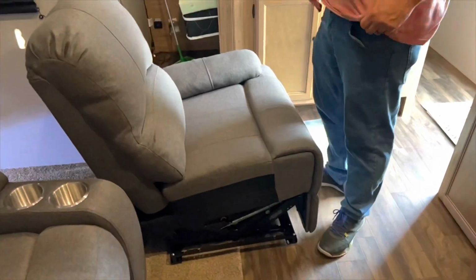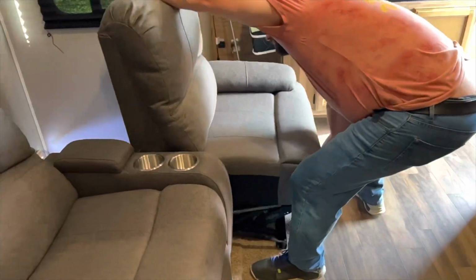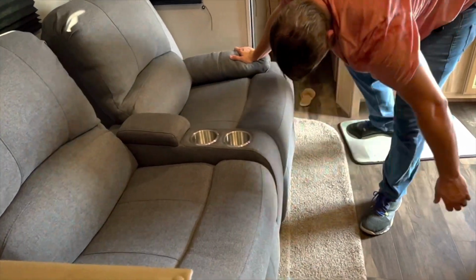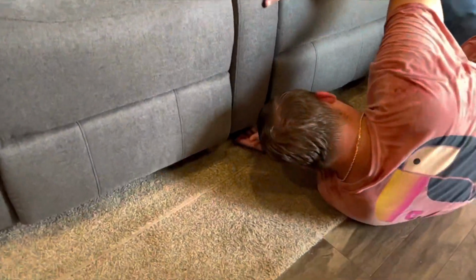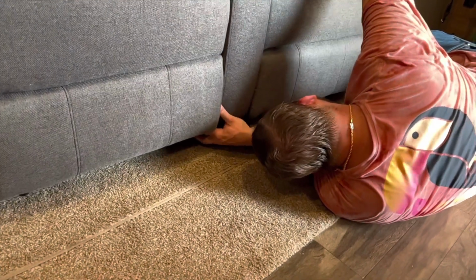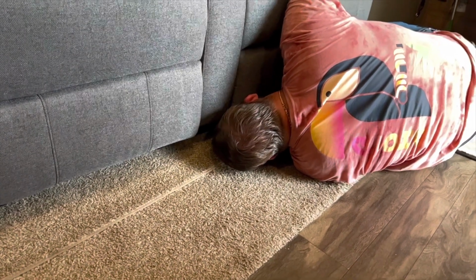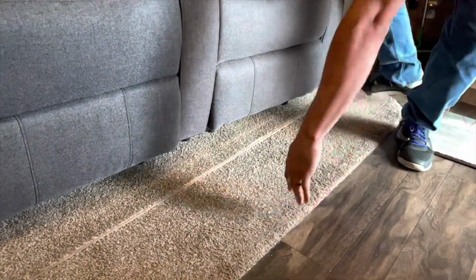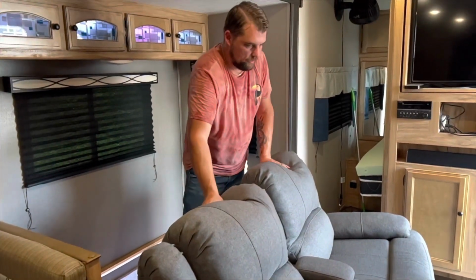Now the fun part. We have a sectional in our living room that is an absolute nightmare trying to connect furniture, but this shouldn't be too bad. Our space is a little limited, but lay on the floor and get it lined up. It sounded like it locked in. The front did. I did have to push this forward a little bit to get that back to lock in, but we're all locked in now. It's all tight.